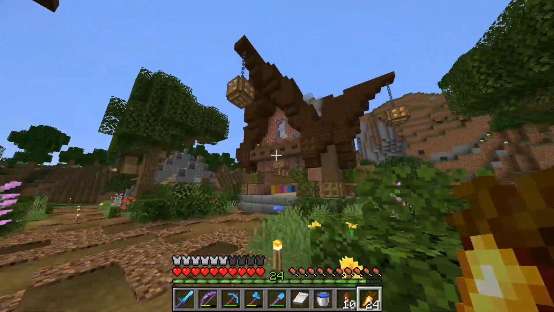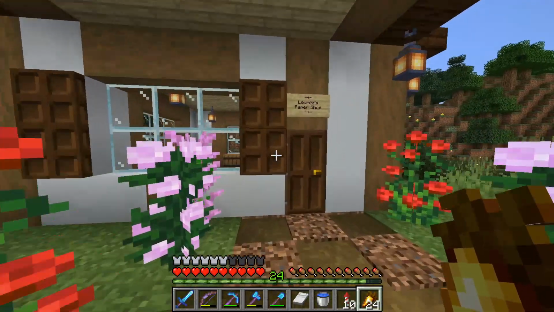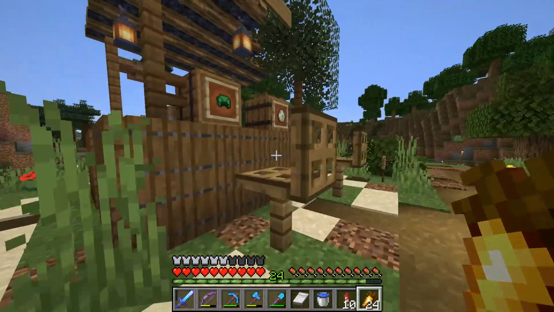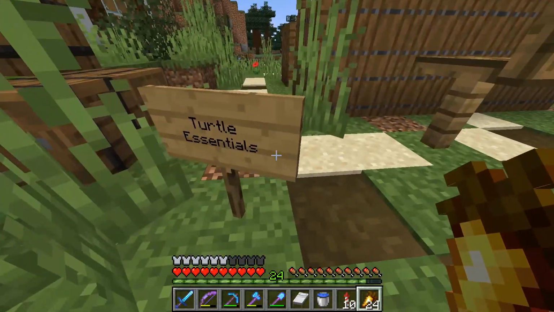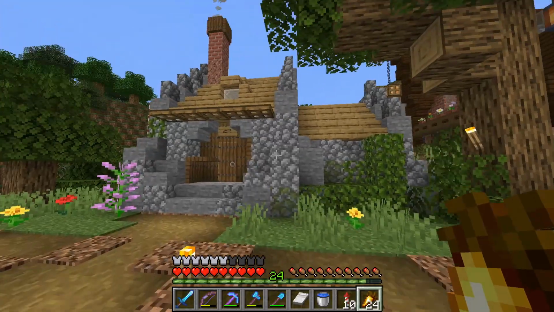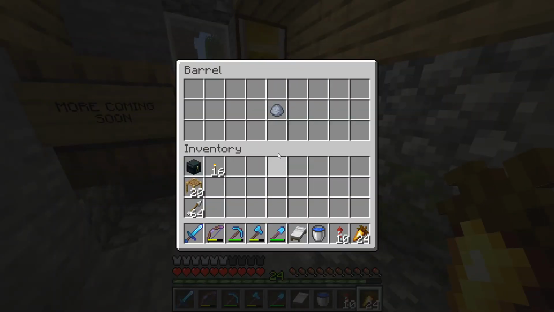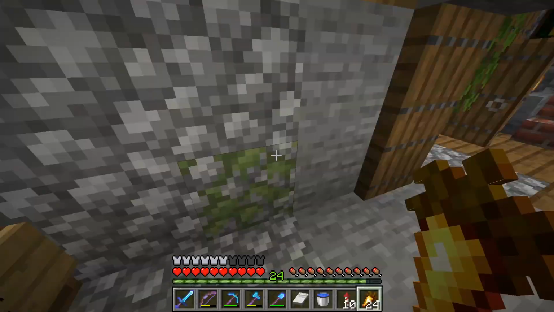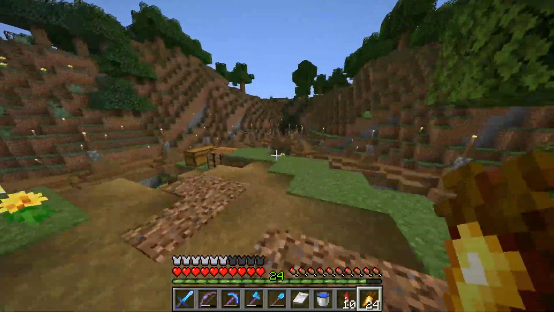So up this little hill, obviously we have our own dye shop there. Lever's paper shop. I did actually buy a full barrel from there as well. We have the turtle, what's it called? The turtle essentials. So we get eggs here and the turtle shell helmets. The masonry, again, I use this quite a lot as I have been using quite a lot of the smooth stone. I've not bought any bricks yet, but I think I bought them out of the smooth stone here, so I need to say to them if you can restock, as I will be purchasing it.